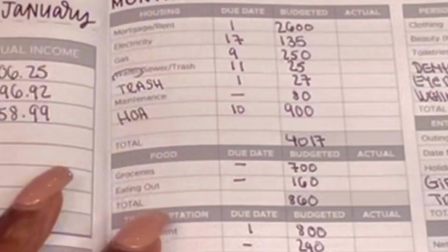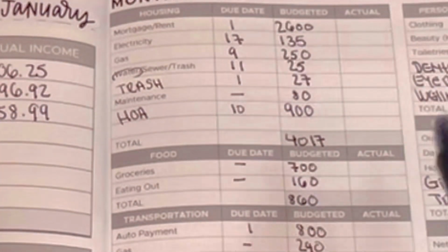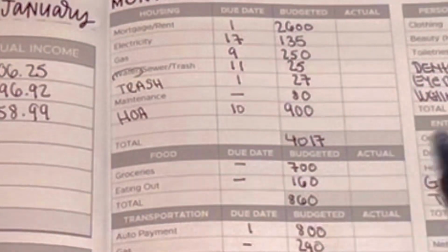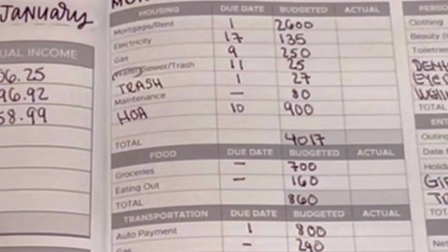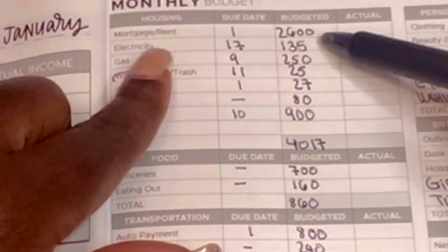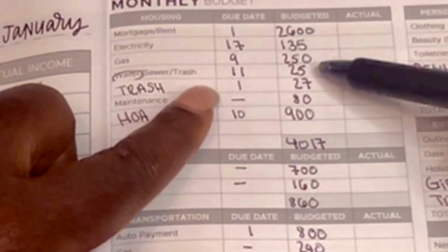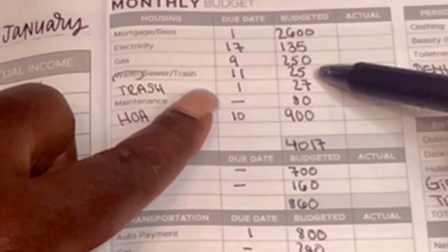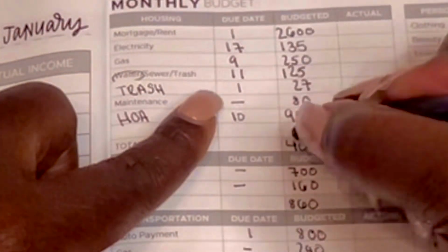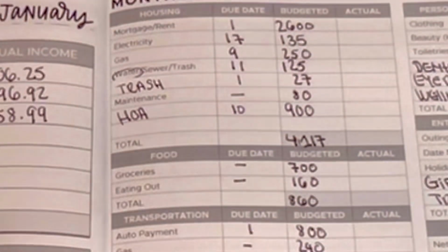So I do my monthly budget based in categories. If you haven't seen a previous video, I went through how you budget your income or just your expenses in categories, and that's how my monthly budget is set up. So for housing, my mortgage is around $2,600, electricity $135, gas is $250, water is $25. No, wait, it's supposed to be $120. I wish my water was $125. Okay, this changes a few things here. Let me just change this real quick.